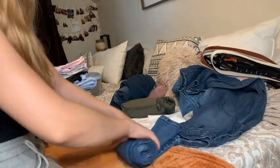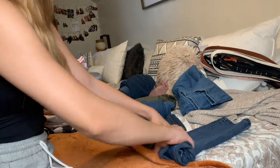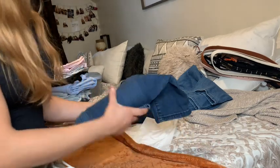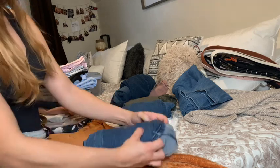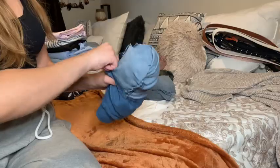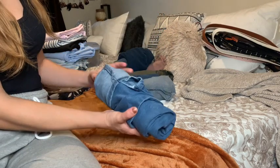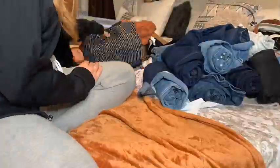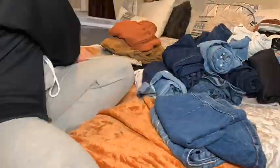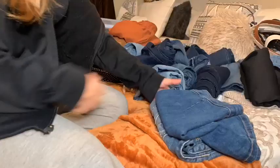I love rolling our jeans just because we don't wear them often, so they look so cute rolled up. And if you tuck the rolled jean into one of the legs, it keeps it still without falling apart. So it's so cute, so easy to do, and it looks cute in your closet. Once I was done with her side, I went and pulled up my stuff and put aside what was summer, what I was going to put away, all the shorts and all that stuff, and re-rolled my denim.